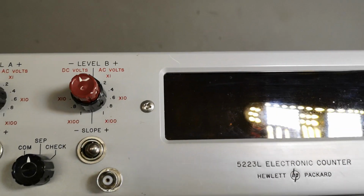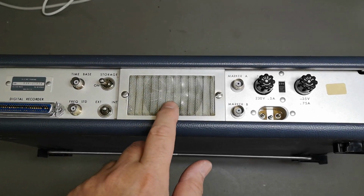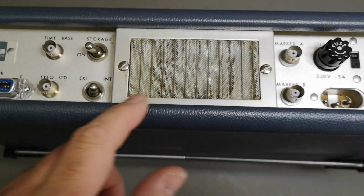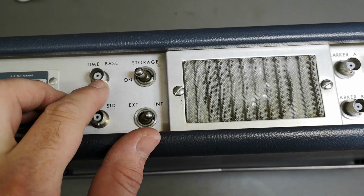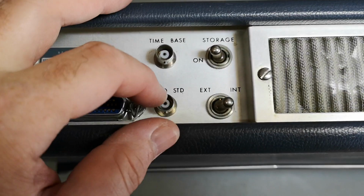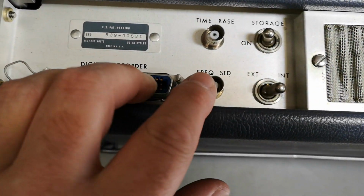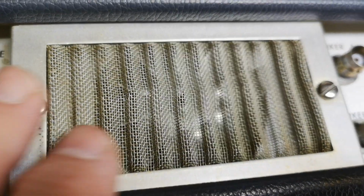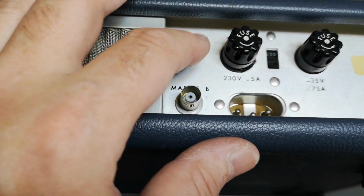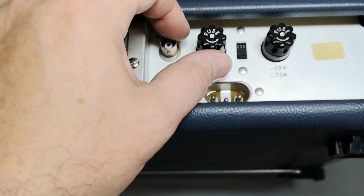Yeah, let's look at the back side. So I see a fan. Oh, we got some storage. Time base. Frequency standard. What exactly is the difference? Digital recorder. And the filter looks quite clean. Marker A and B. What the hell is that?